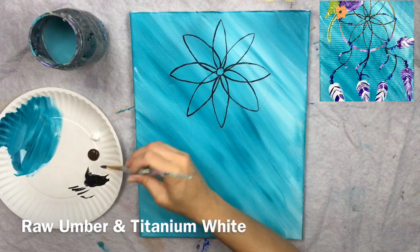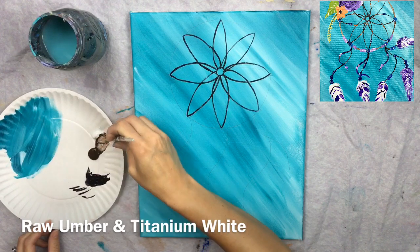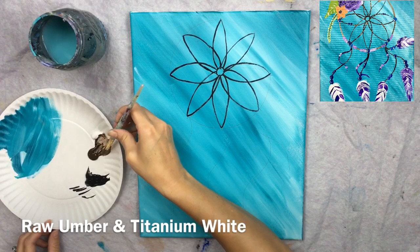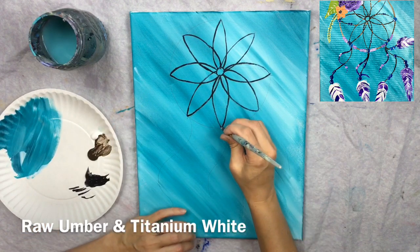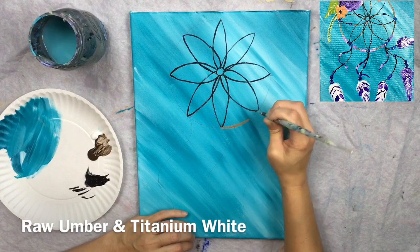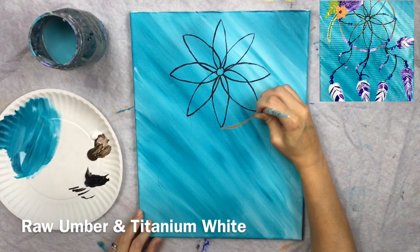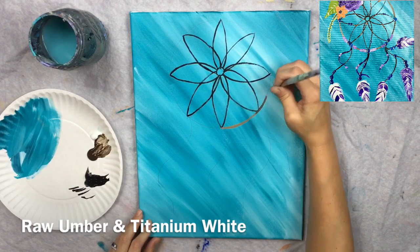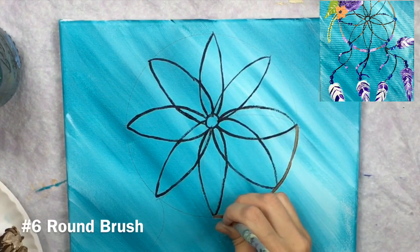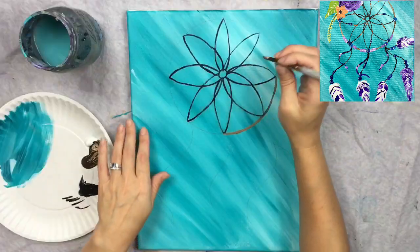Okay. Next, we're going to switch to a different brush. This is a number 6 round brush, so it's a larger brush than that little tiny brush. And I have the color Raw Umber and Titanium White. You saw me load it in both of those colors, and that's to get your circle to have a little bit of shading, because when you paint you can see that brown is getting light and dark, and the paint is kind of doing its own thing, and that's okay.